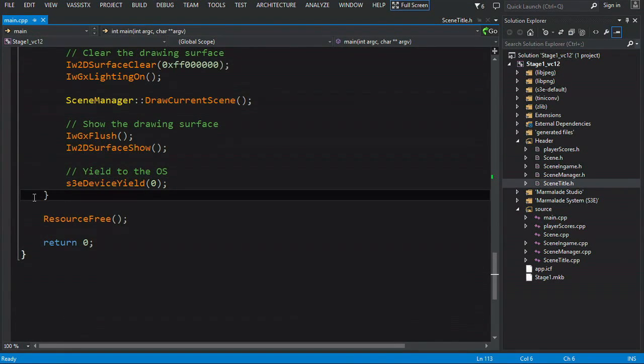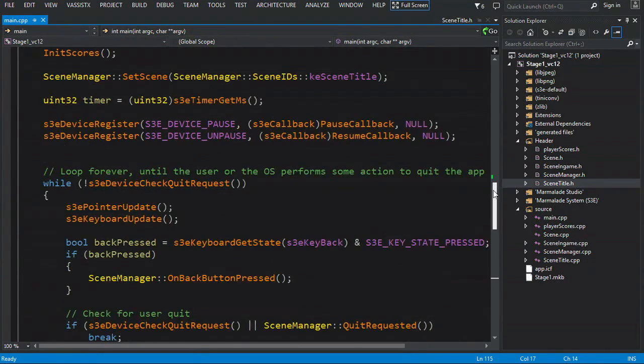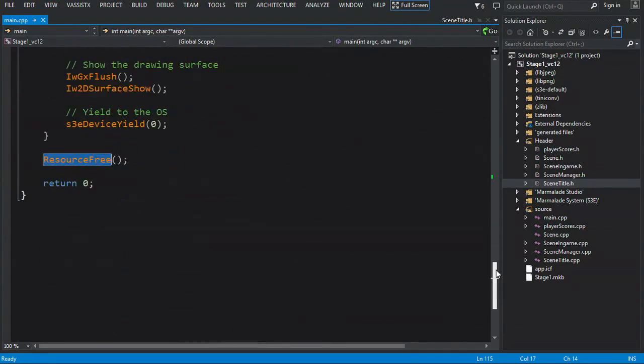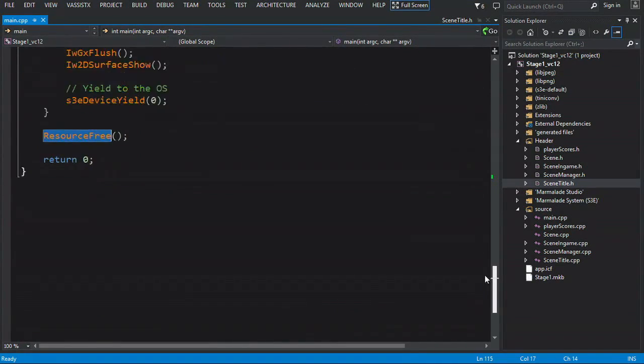So that's the end of the game loop here. We get to here and then we come back round again unless we've broken out. Once we've broken out, we assume we're quitting the game, and when we're quitting the game, it's always good to free your resources. Even though the system's going to do it, it's probably a good idea to do it anyway. Just best practice, isn't it? Yeah, so that's kind of the main game loop. That's the whole thing, as such.